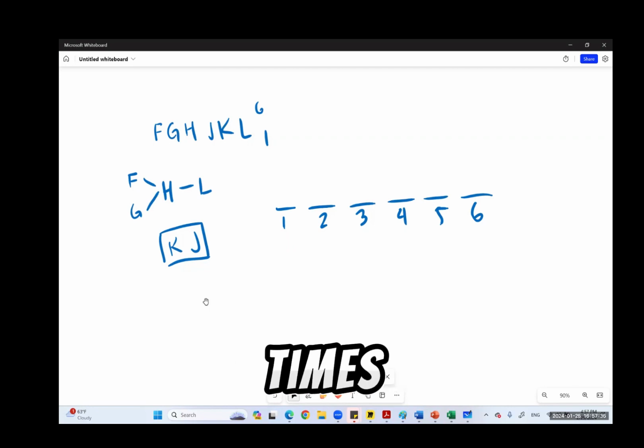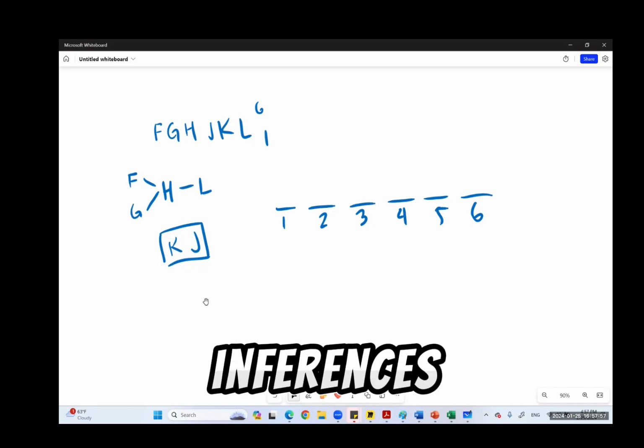And I find that a lot of times people maybe intuitively grasp a few inferences based on this, but a lot of times they fail to come up with all of them. And as you can see in just a minute, you'll find that going through the effort of finding all of them oftentimes actually yields even more deductions down the road. And hopefully at this point, you do recognize how important inferences are.